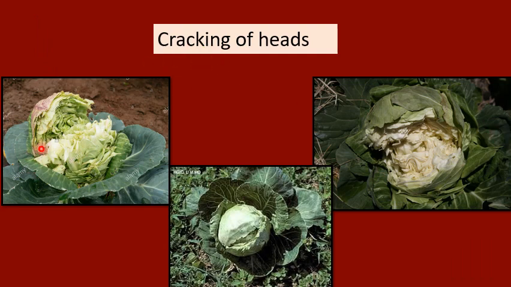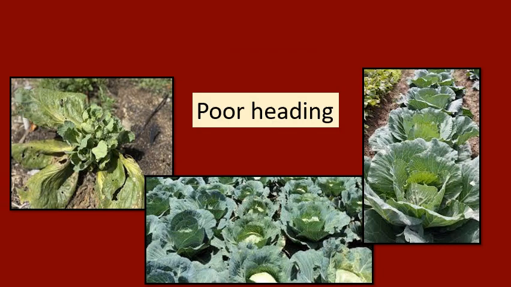Here you can see cracking of head. Cracking of head, actually, is a non-infectious disease due to excess application of water. This is poor heading: the head is not formed here, here a very small head is formed, and here the head is not formed. This is called poor heading.